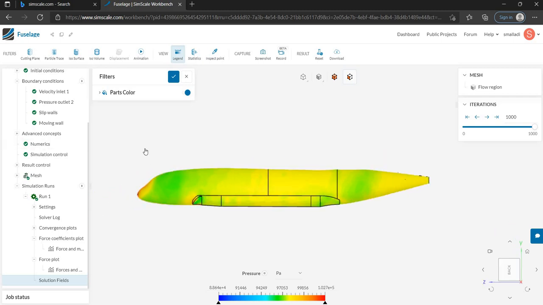Next, to see the velocity magnitude contour plot, add cutting plane.